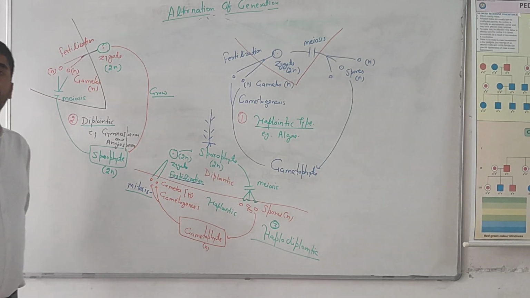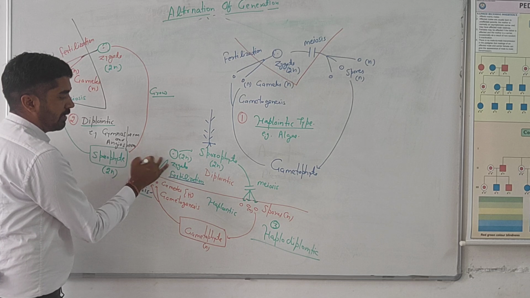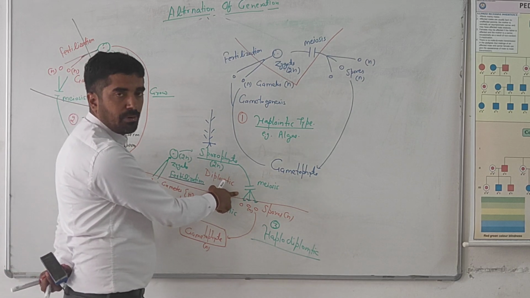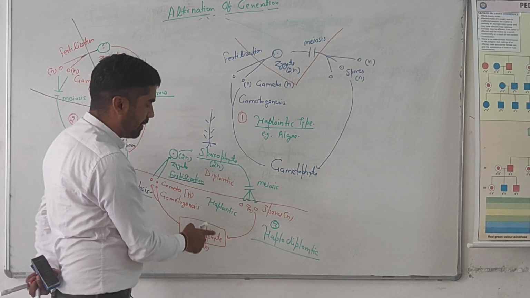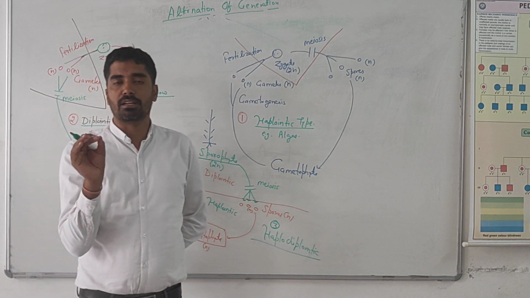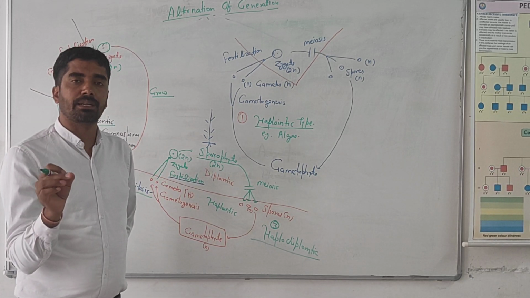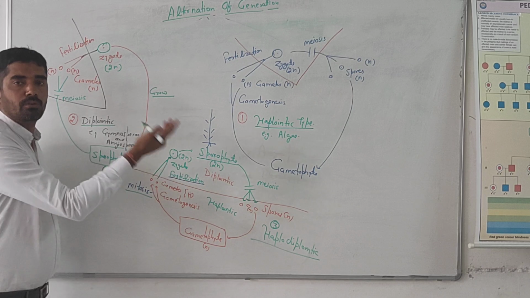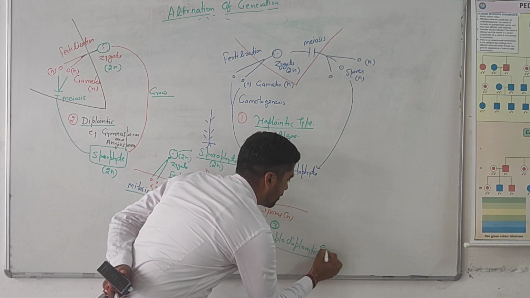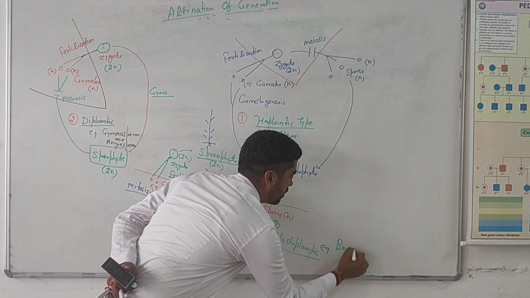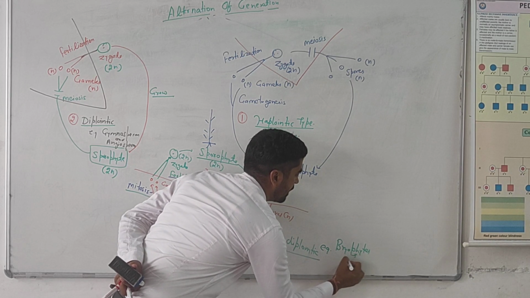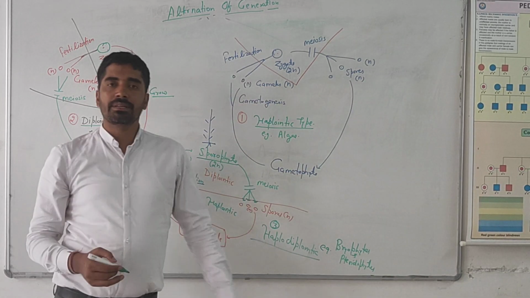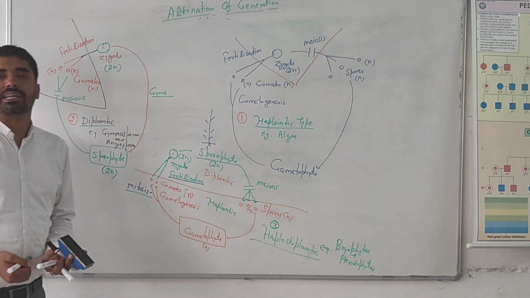This haploid spore will again develop into a gametophyte. And in the case of the pteridophyte, the major representing stage is the sporophyte 2N. So 2N will undergo meiosis. It will form spores, which will develop into a gametophyte. The gametophyte will have an independent existence. They will grow on the land. They will form gametes, and after gamete fusion they will form the zygote, and this zygote will again develop into the sporophyte. So the haplodiplontic type of life cycle is found in bryophytes and pteridophytes. So the maximum alternation of generation is shown by bryophytes and pteridophytes.